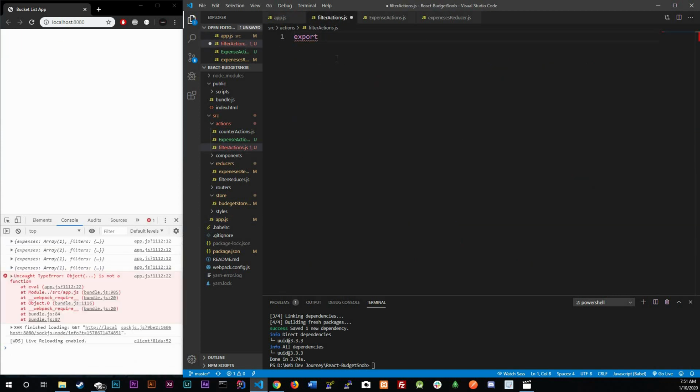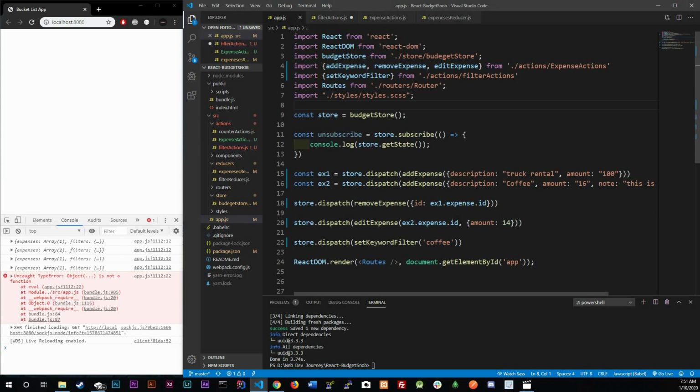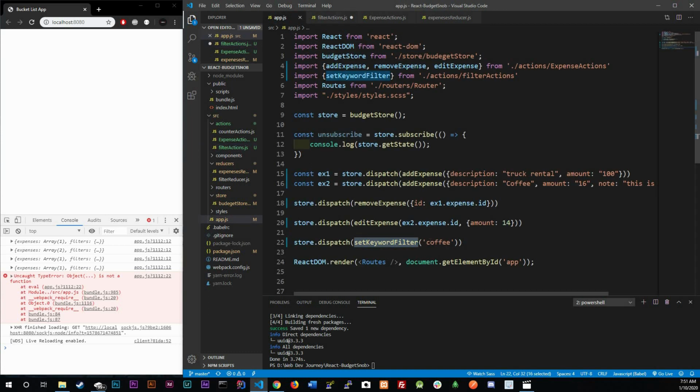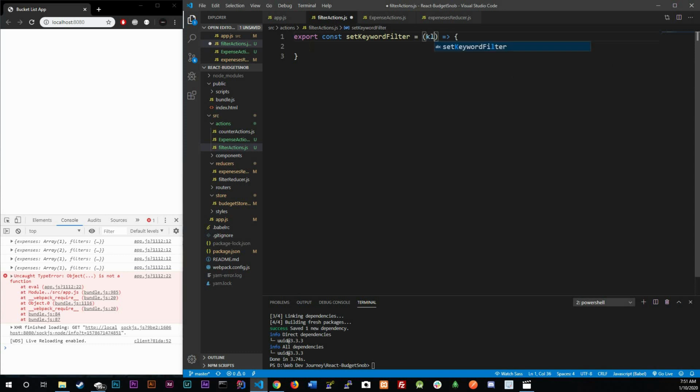Export const, paste. You already know this. You should have this muscle memory already. And we are returning a word, so in here I'm going to say keyword. And we're going to be returning an object.